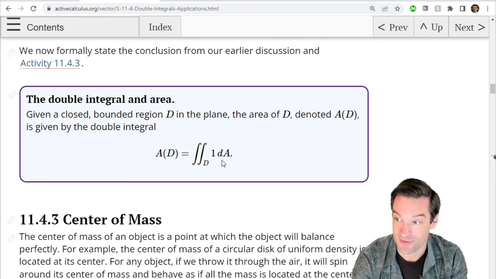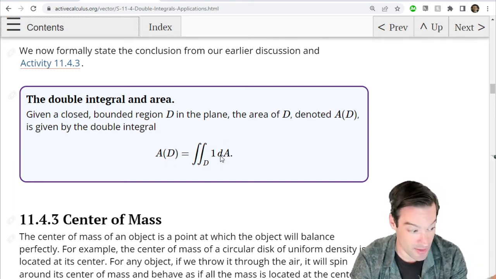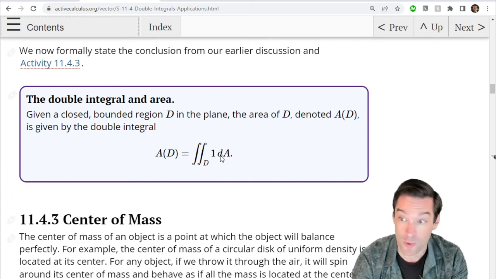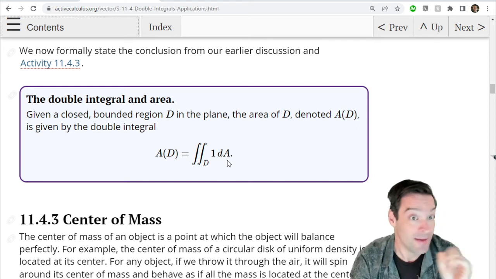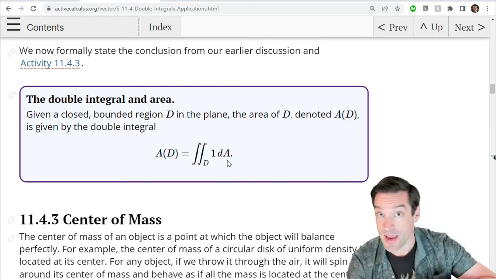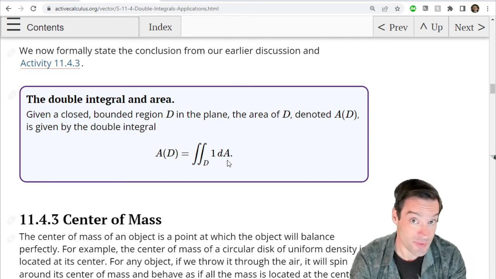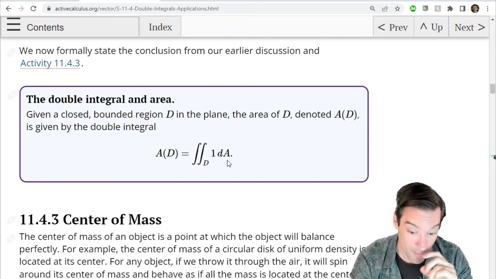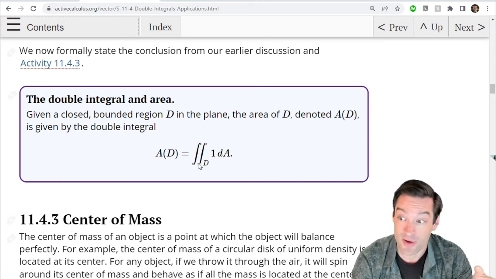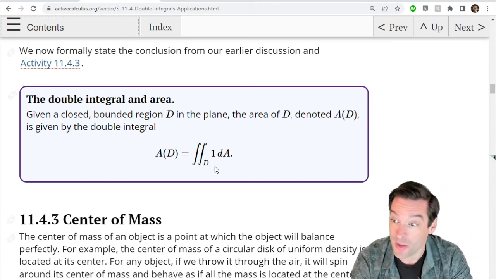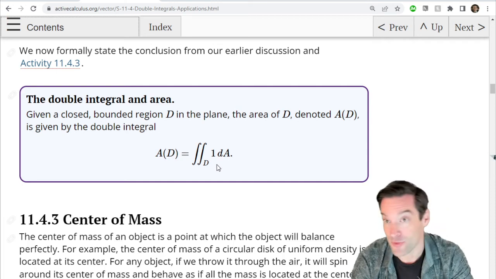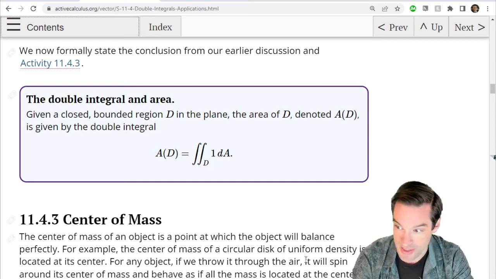So that's why this element that belongs in the double integral before we go into coordinates is often called dA. When we go into rectangular coordinates, dA ends up becoming dx times dy. But as we'll see in the next section, when we go into polar coordinates, we play with that a little bit because dA has a different expression in different coordinate systems. But in general, it just means this element of area, because if we integrate just it multiplied by 1, the volume that we get is numerically equal to the area of the region D.